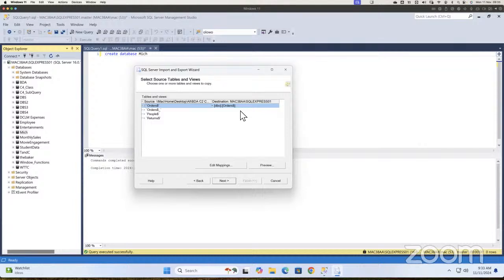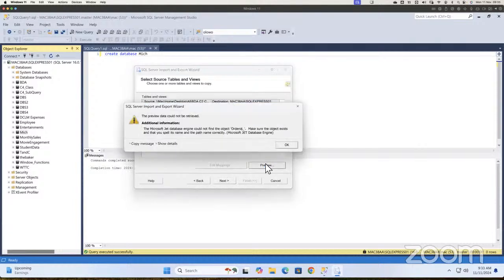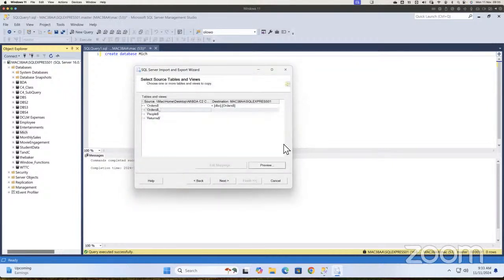Now, normally, anything that has this underscore, don't bother yourself about it. It is not a table. All right. The People and Returns, select them as well by just checking the box.